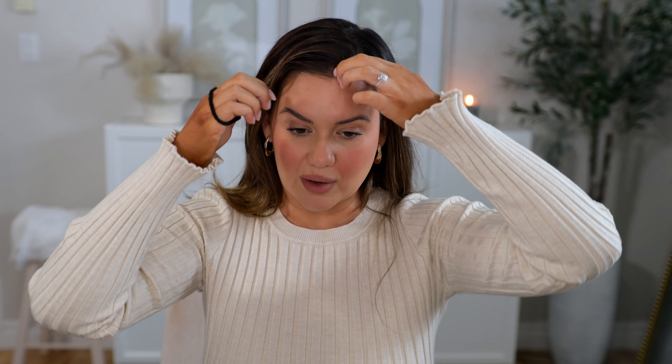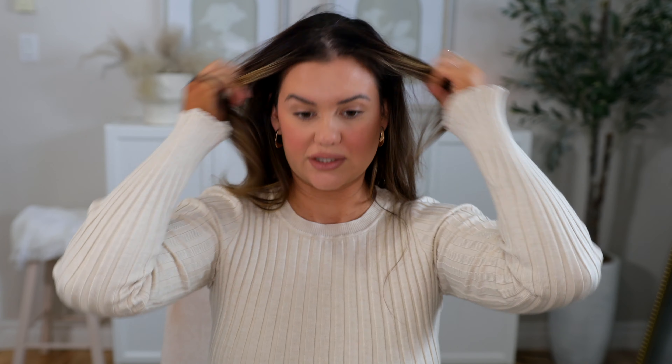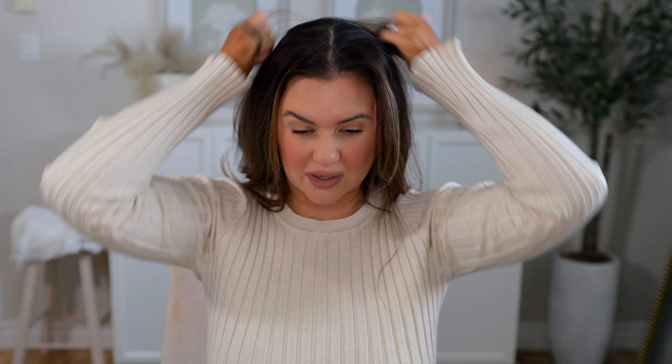To apply this wig, I'm going to flatten my hair well. I'll do a middle part — not that it matters much since I have the fake scalp built in. Usually I make sure I have a line so my lace top wig can show my scalp underneath, but since it has a fake scalp I don't need to do that. I'll do a low pony, then take some Got2B glue spray and brush down my hair with a boar brush to flatten it.